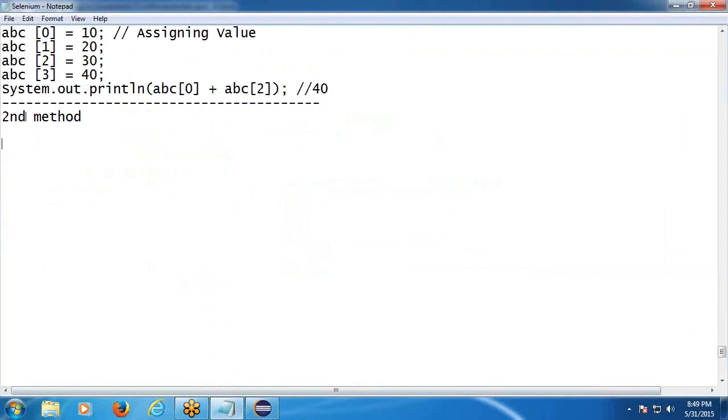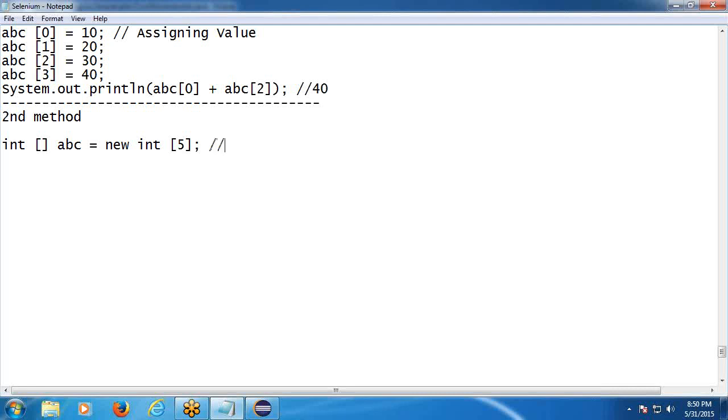Second method: int square brackets ABC equal to new, new is a keyword for creating an object, new int square bracket 5, semicolon.